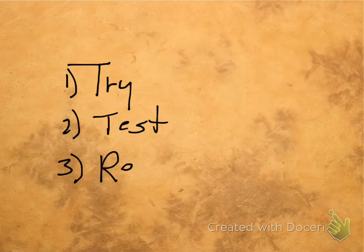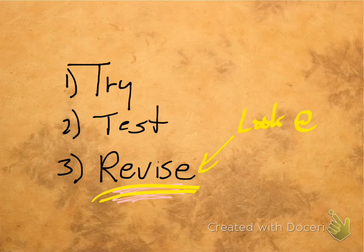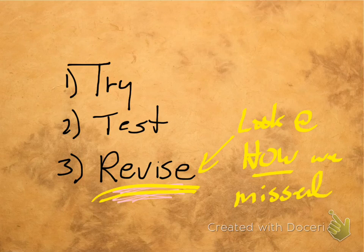Okay, so the 3 steps that we just talked about are try, test, and revise, but I think you could see that the main one that we're really going to put the emphasis on is revising. And by revising, we are going to look carefully at not just the fact that we missed, but look at how we missed. And use that information to make a very educated second guess. And if we do it right, more times than not, on the second try, we ought to be able to get the solution.